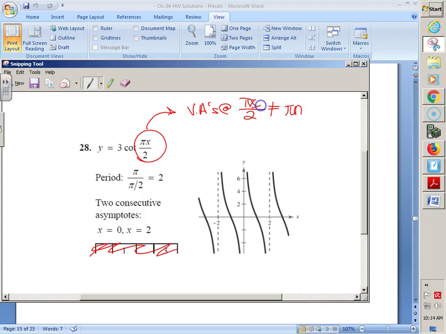So then we would solve for x by multiplying by 2, dividing by pi, and guess where your vertical asymptote should happen? Every 2. Yeah, because 2n means every multiple of 2. Start at 0. 0, 2, 1, 2. Could have kept going. The next one would be at 4, right? The next one would be at 6, 8, 10. You're going to have every 2 in the right direction and the left direction.